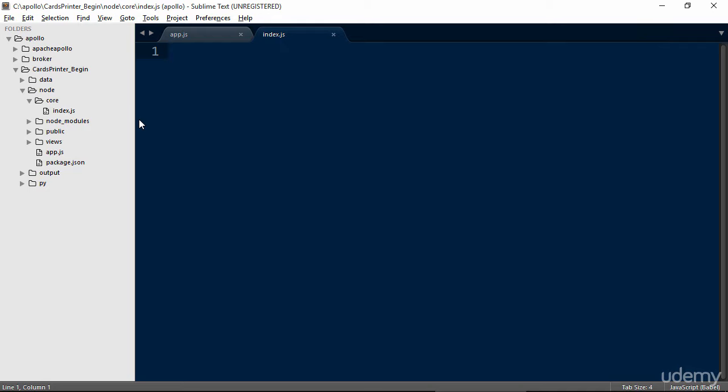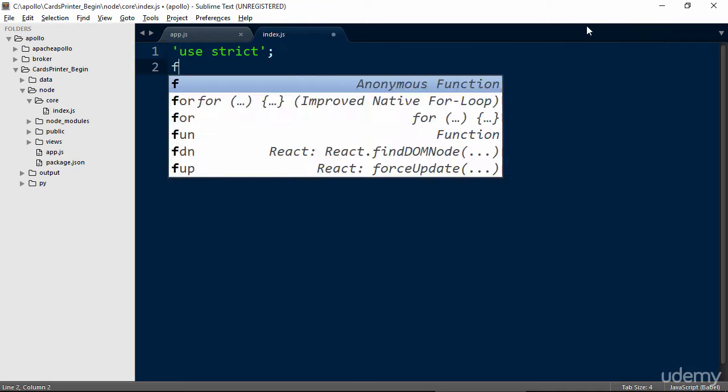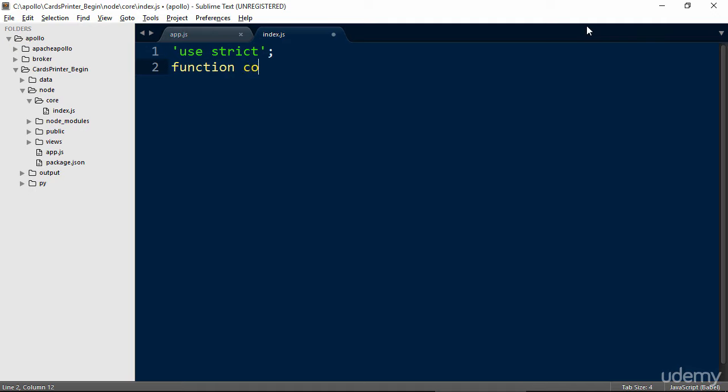We'll enable the strict mode first as we did previously, and let's scaffold out our core plugin by creating a function called core that accepts the server argument that lets us access the global server instance and its methods, an options variable that lets us insert custom data into this plugin, and a call to next to enable Hapi to finish registering this plugin into the server instance.